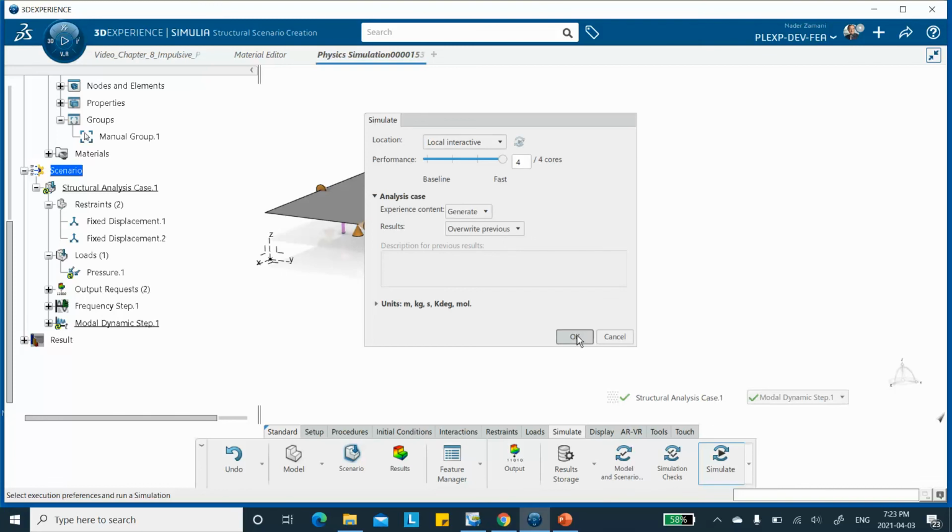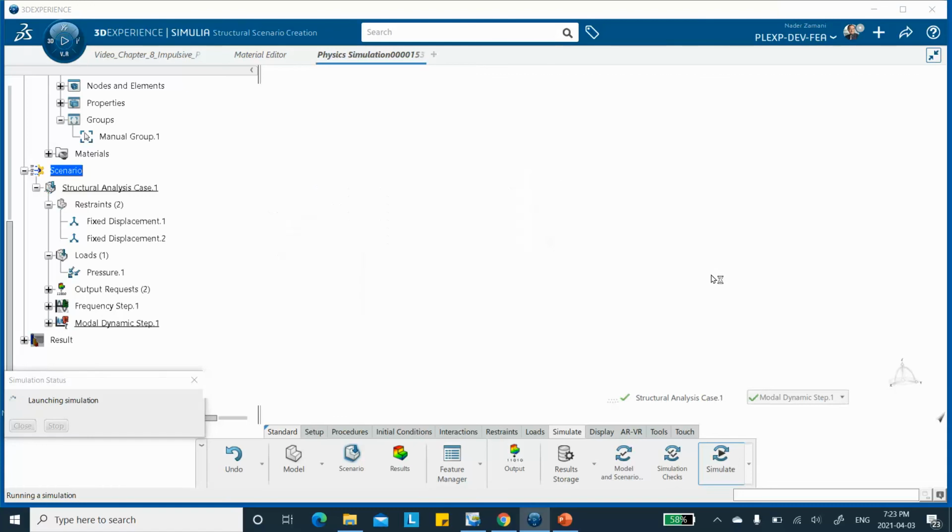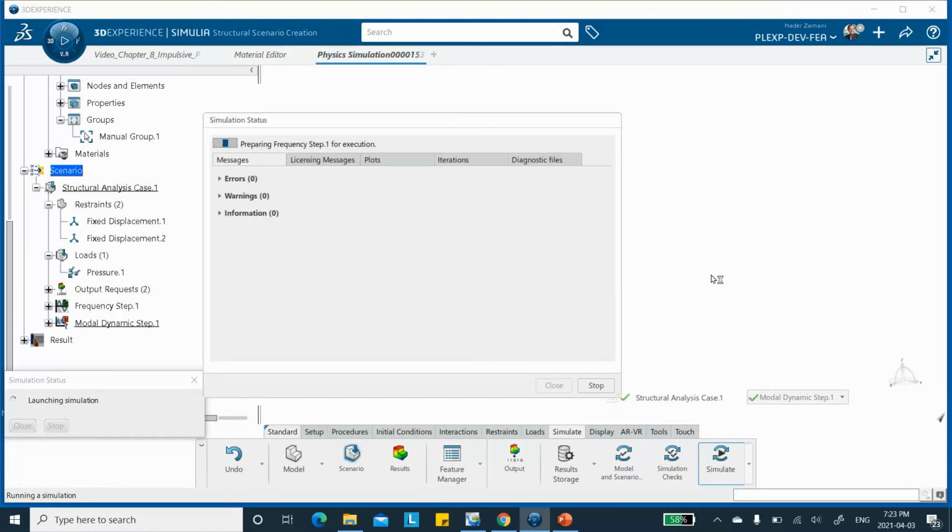So, say okay. No errors. All it does is flip the thing up.